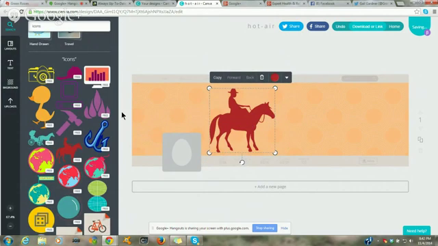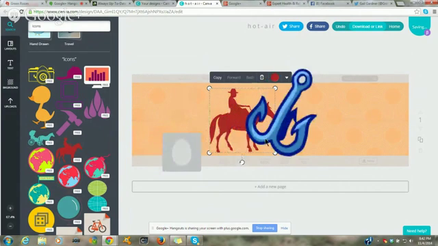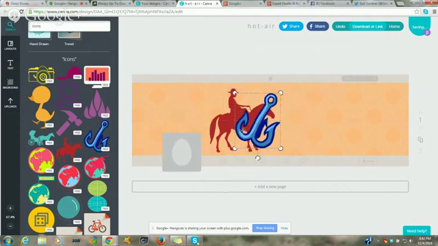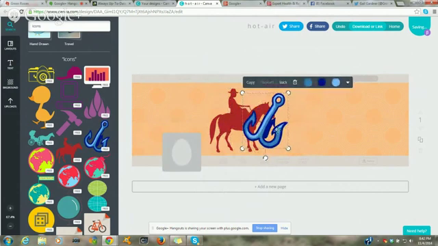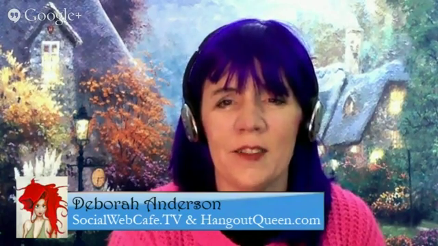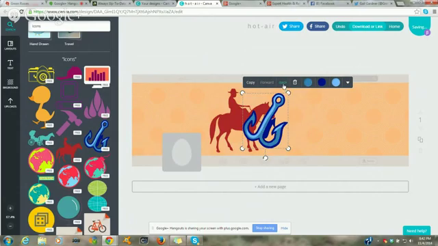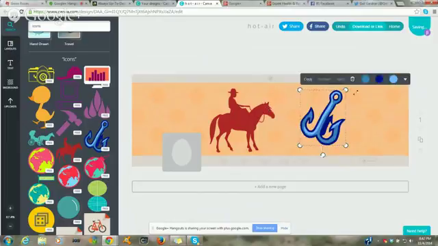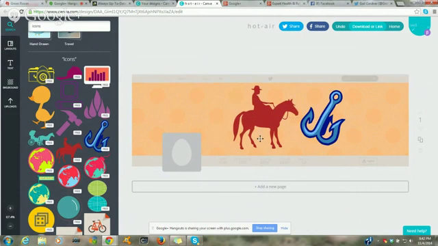And what Deb was saying is she uploaded a background and then she could put images on there. The reason that'll work is that you can layer them. Like you can see that image. This isn't a design, by the way. I'm not that nuts, but I'm just showing you that you can put an image and then you can put that one and you can click forward or back. So I want the horse on top, or do I want this anchor on top? Now, like I said, obviously we wouldn't actually do that, but this illustrates that you could upload an image the whole size, use it as a background, then add more stuff onto it.